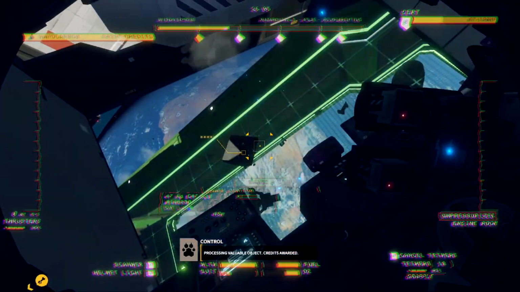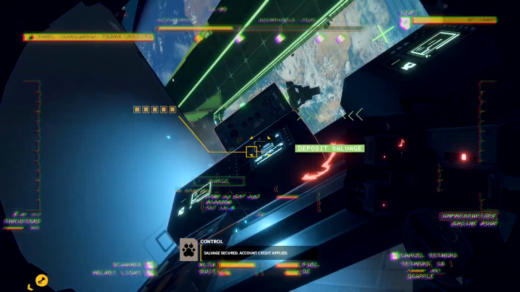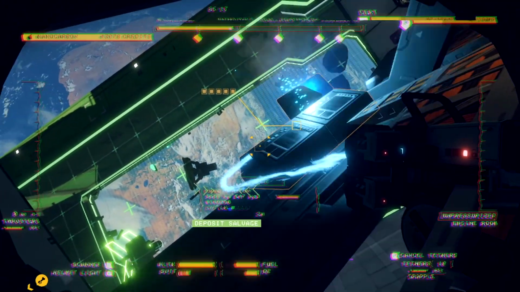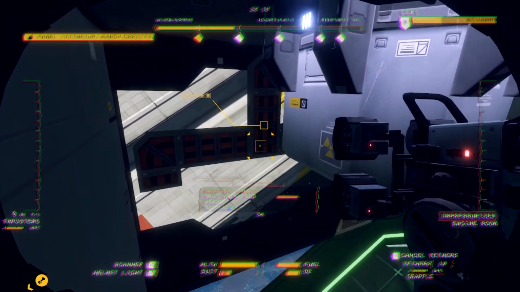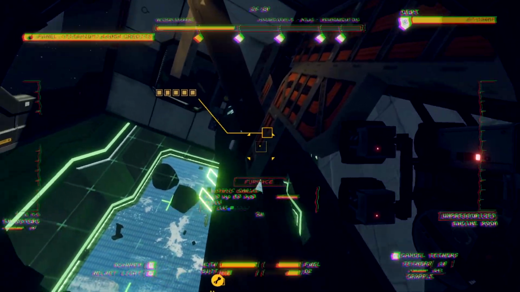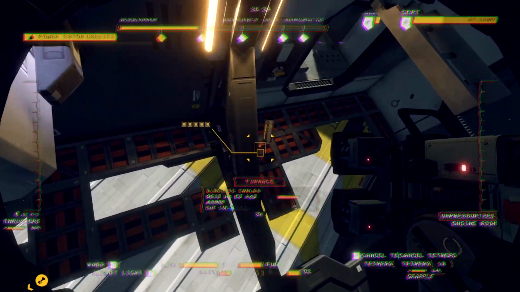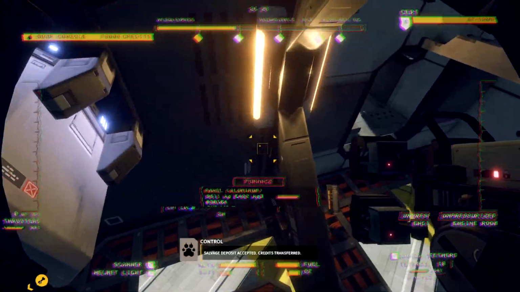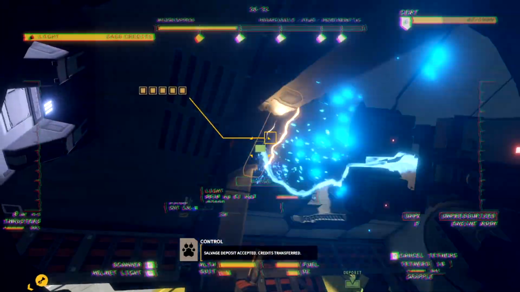Processing valuable object. Credits awarded. As you can see, salvage secured. Account credit applied. Much faster and much easier. Here we go. The reactor we're gonna save last. The lights need to go. Door panel. Boop. Lights. Boop. Salvage deposit accepted. Credits transferred.